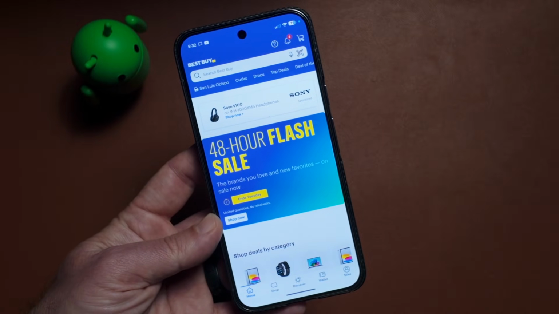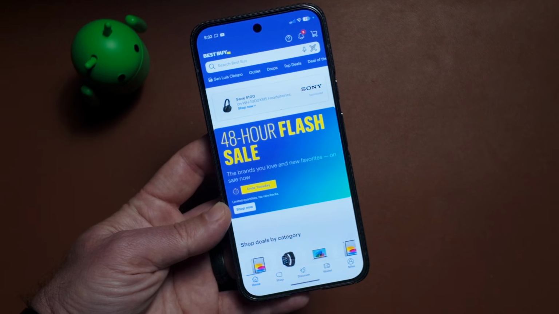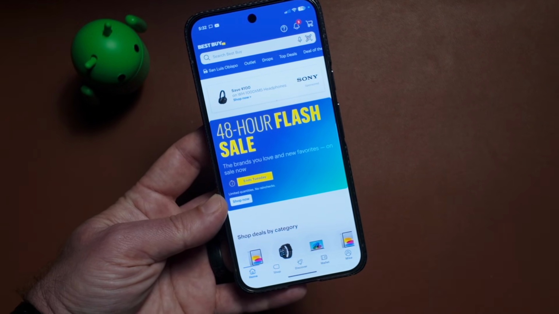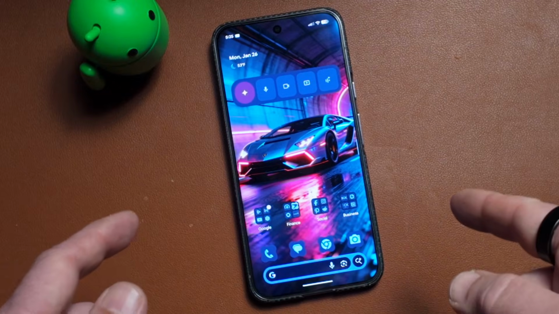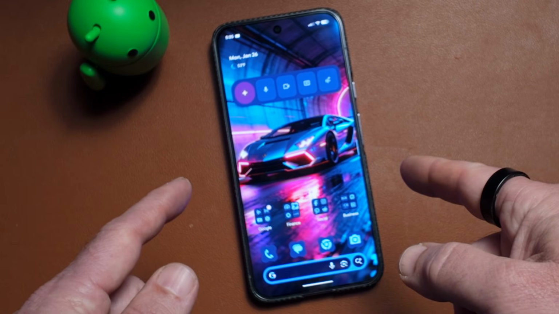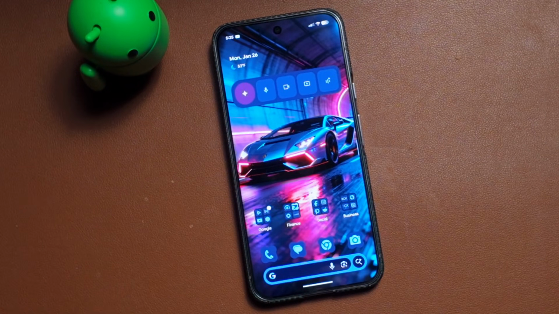So check out panels. I'll leave a link down below to the application in the Google Play Store, and hopefully you'll enjoy this new feature on your Google Pixel phone. So this is just a quick video I wanted to do on the Pixel phones to show you that you do have the same availability of the Edge panels that you do on the Galaxy S series phones.